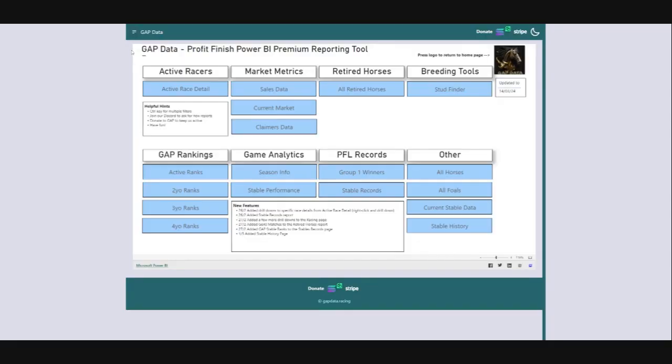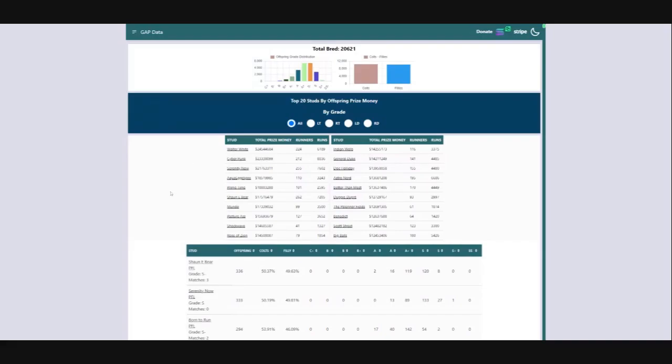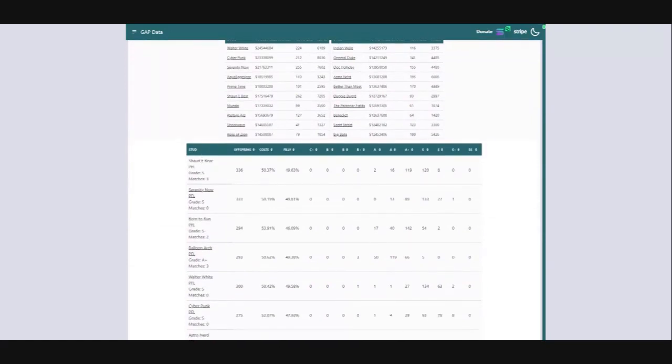All right, so this is gapdata.racing. We want to go to breeding, stud stats. All right. And here you can filter by the archetype, the broad archetype, just LT, RT, LD, RD, not soft or firm. But this gives you an example.